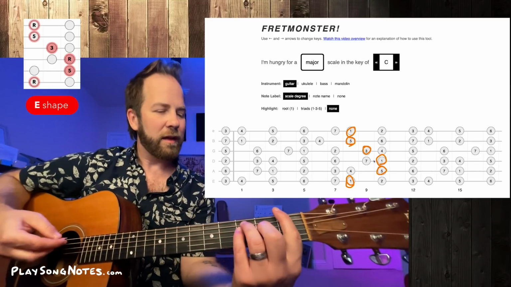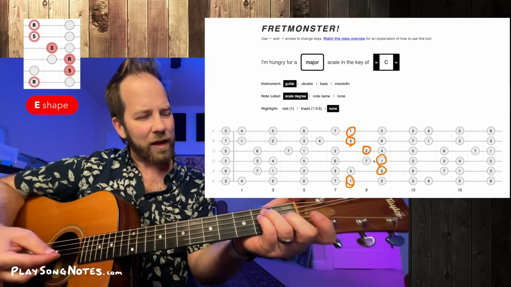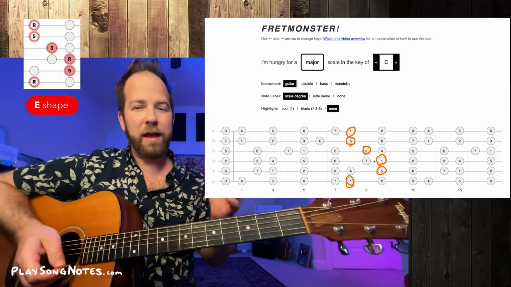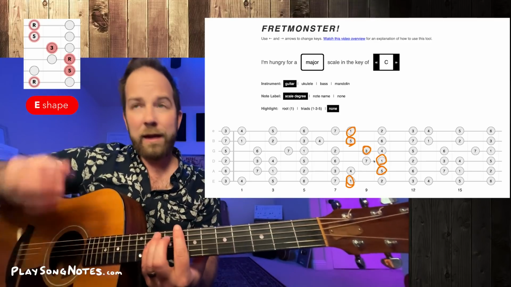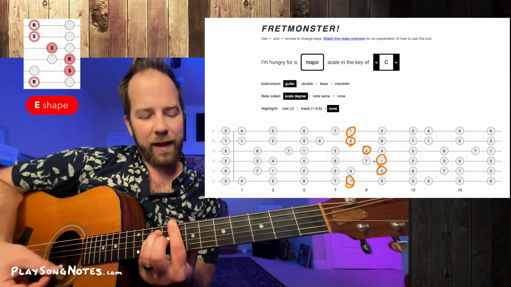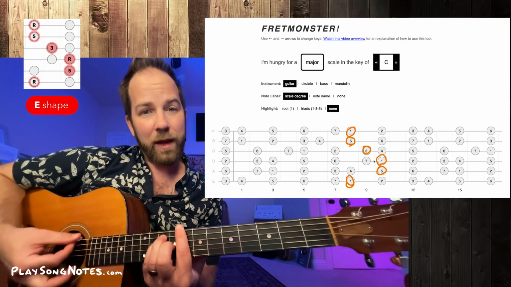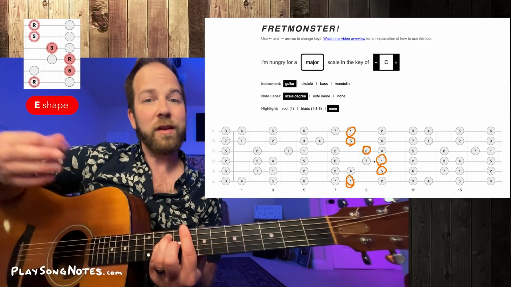Well, it kind of looks like that F-shaped chord, right? Or you could say it looks like an E shape, and this is one of the things I learned with CAGED, is like, how do you name these shapes? Is this an E, is it an F? But in either case, 8, 10, 10, 9, 8, 8. This is also a C major, okay? It's playing the 1, the 3, the 5 in the C major scale. It makes it a C major chord.